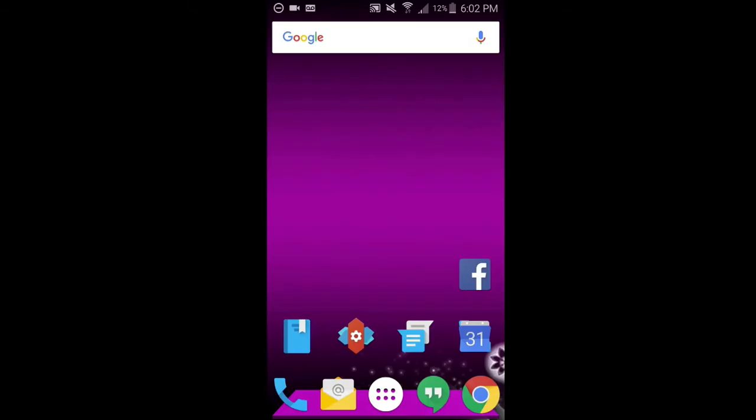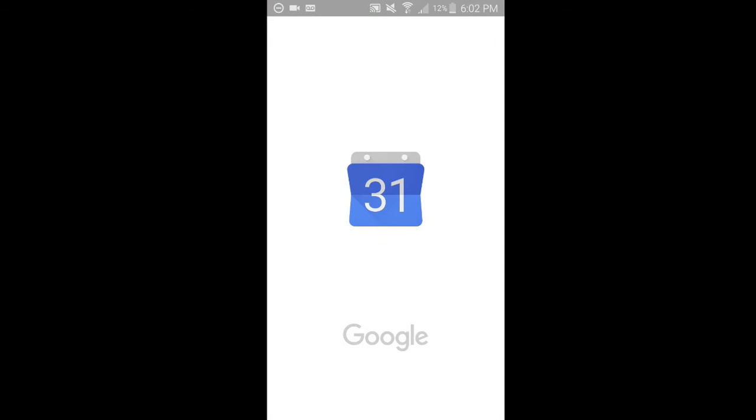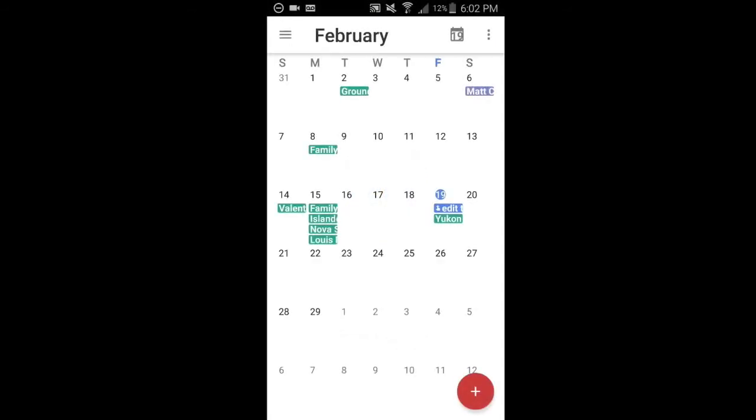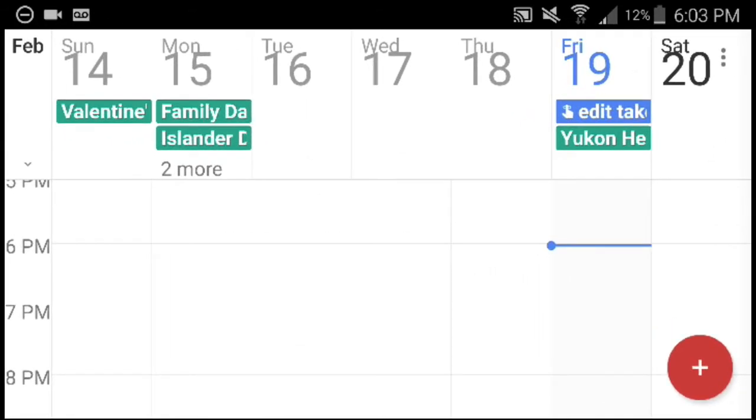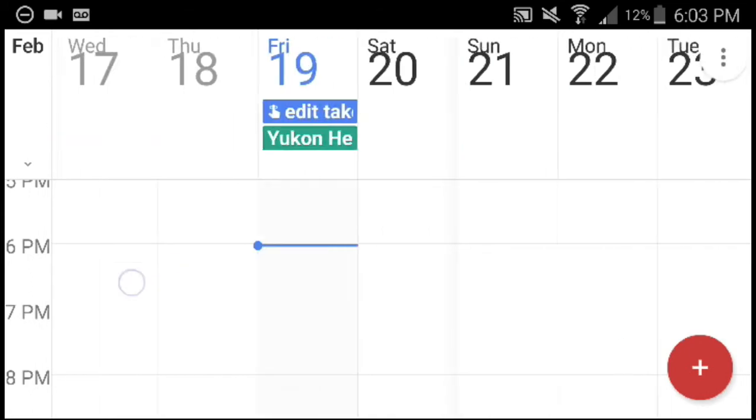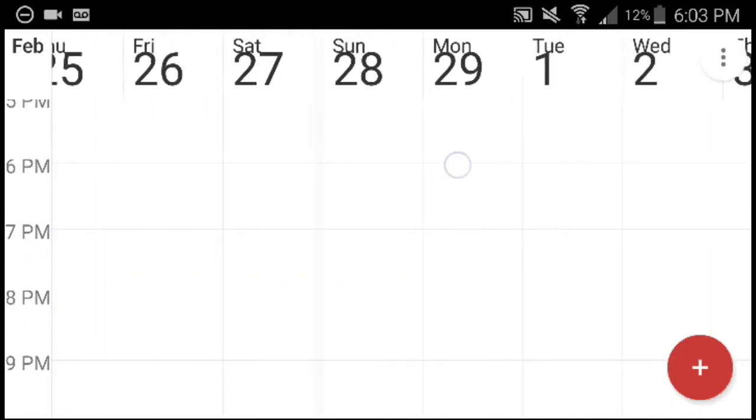Next on the pros list is the Google Calendar. Granted, the font is not overly huge, just like my similar complaint of the iOS calendar, but for some reason I find the text on this calendar a little bit easier to read. Now, if you flip your device sideways, which I'll do right now, all of a sudden, on the top part of your screen, you get large print dates, which I can read beautifully.